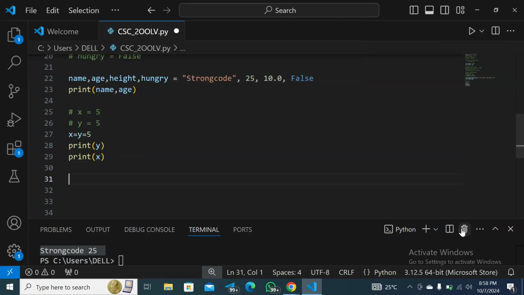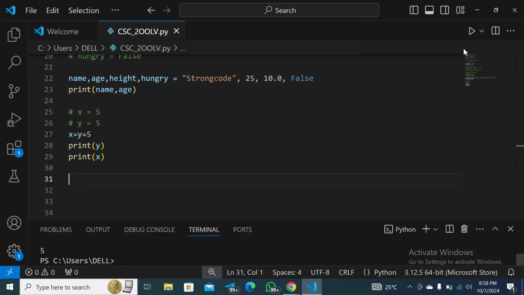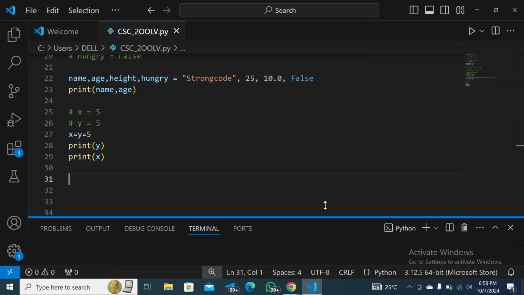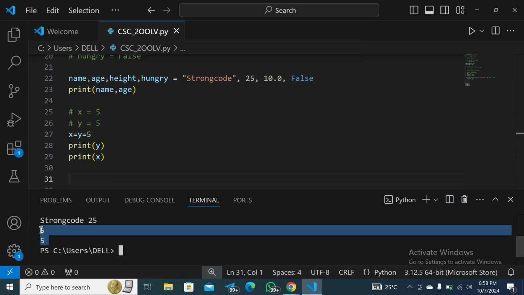Let's run the code. Kill our terminal, run from fresh. Okay, let me make this more visible. Now look at what we are having here. We're having 5, 5. So we now have multiple names for one variable.